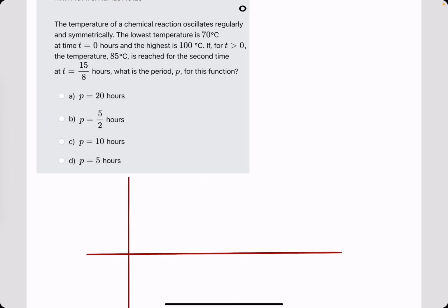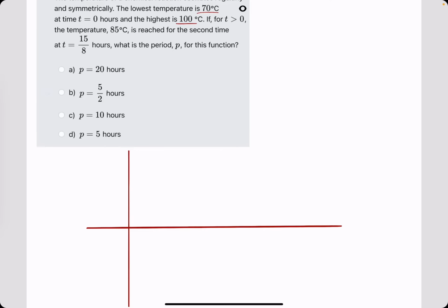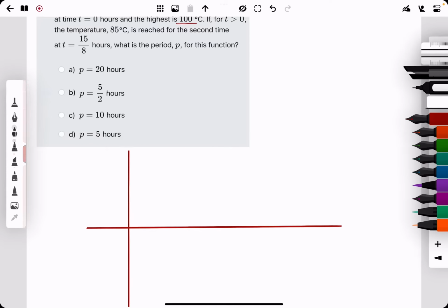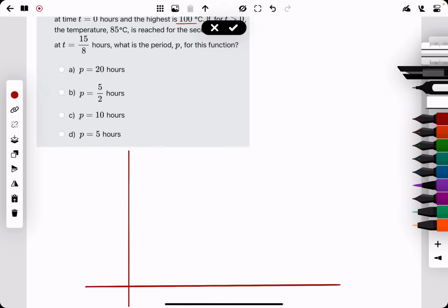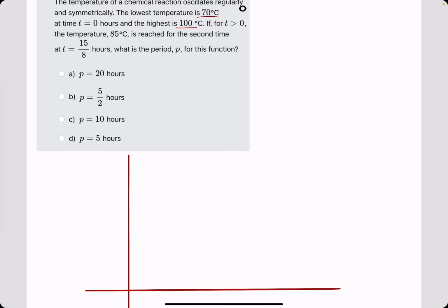All right. Same deal. Lowest temperature is 70. The highest is 100. So I'm going to move this bar down here. Let's see if we can do this. Boom. All right, so the lowest is 70, the highest is 100. I'm just going to spread it out like this to make it make a little bit more sense. We're going to go halfway mark here. That's got to be 85, halfway between them, right?